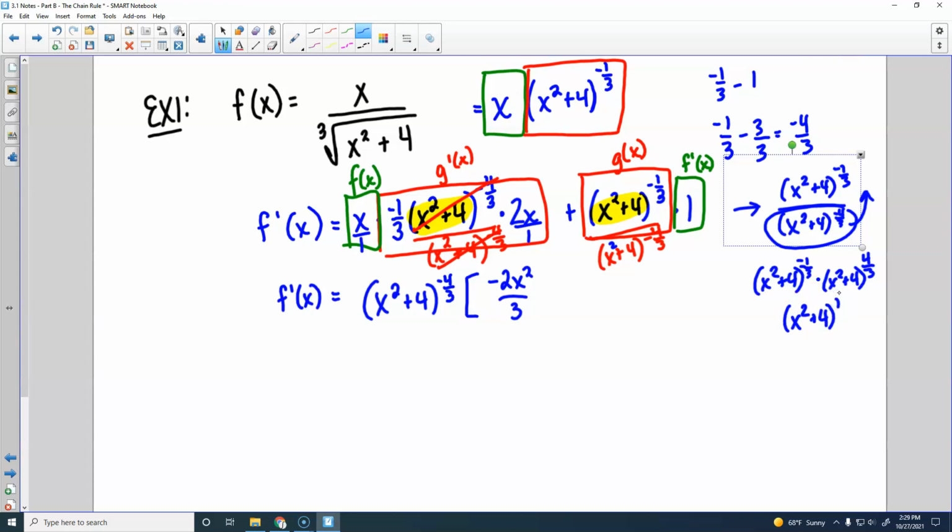And that is usually going to happen where it ends up being to the first power, or at least an even number power. So this right here is just plus x squared plus 4 times that 1 that was there, but of course you don't have to write it since it is a 1. You can just subtract. Do negative 1/3 minus negative 4/3, which will give you a positive 1. So I'm showing you that so you know where it comes from, but you don't have to write all that down.